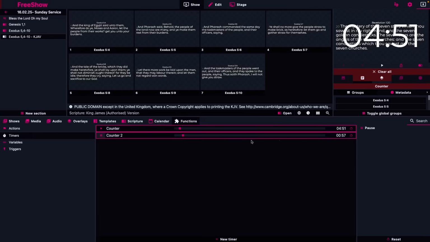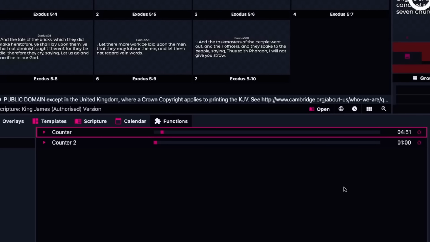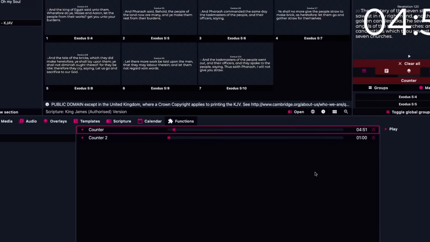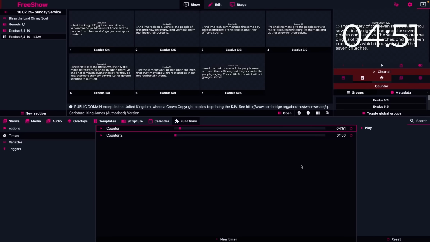This timer has been set for just 1 minute. You can use timers in different ways. If you are starting a pre-show, you can use it in some slides for that. Or if you are live streaming, you need to show a countdown timer, like "Hey, we are starting this show within 1 minute." You can use this counter for those kinds of scenarios.